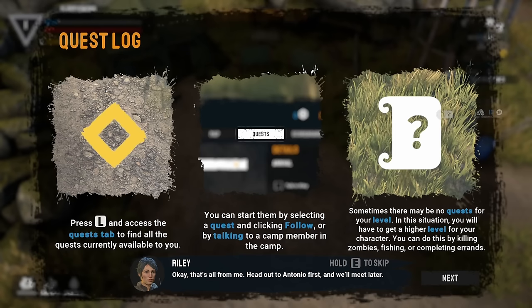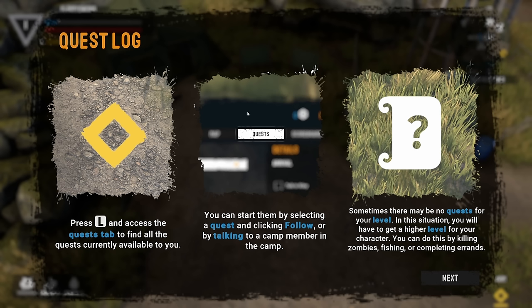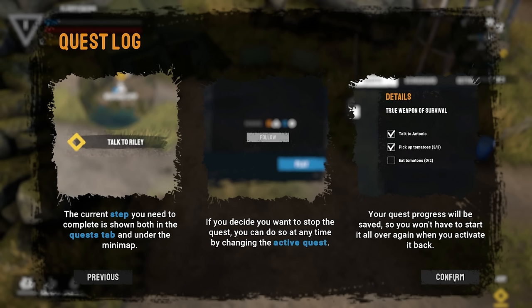Quest log. Press L and access the quest tab to find all of the current quests available to you. You can start them by selecting a quest and clicking follow, or by talking to a camp member in the camp. Sometimes there may be no quests for your level. In this situation, you will have to get a higher level for your character. Do this by killing zombies, fishing, or completing errands. The current step you need to complete is shown both in the quest tab and under the minimap. This is pretty easy to understand, I think. If you decide you want to stop the quest, you can do so at any time by changing the active quest. Your quest progress will be saved, so you won't have to start it all over again when you activate it back.